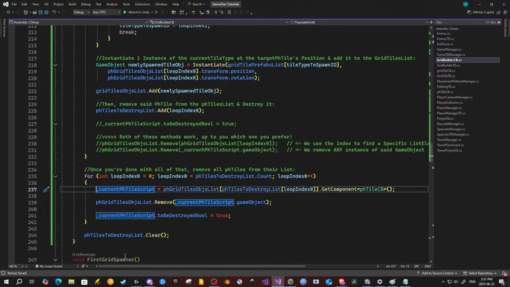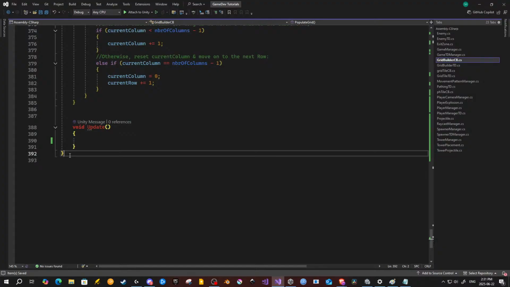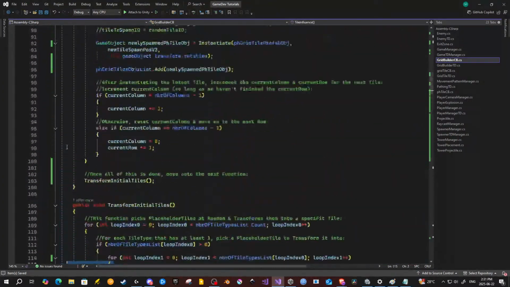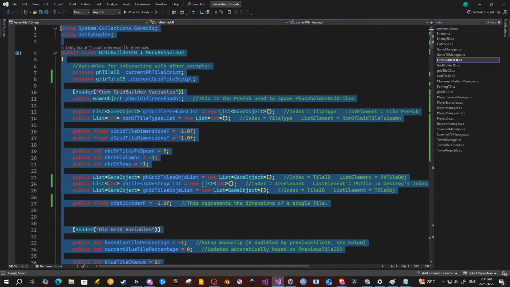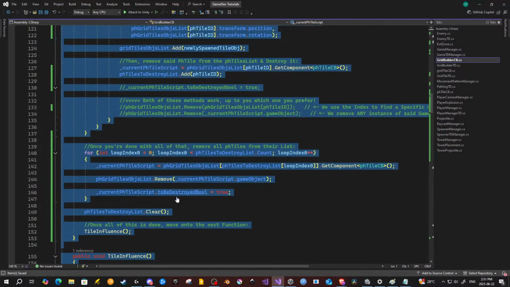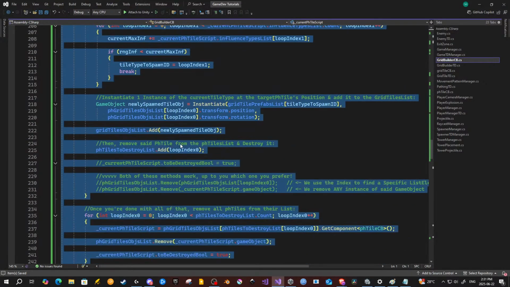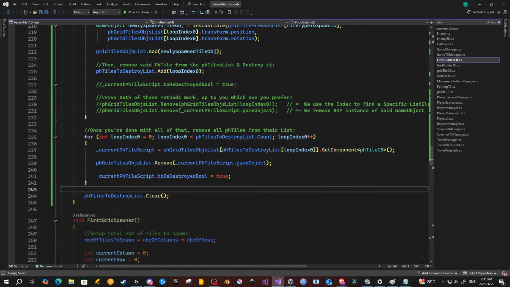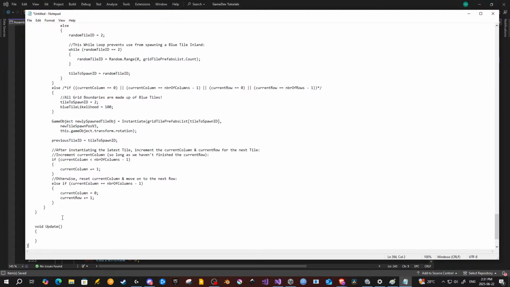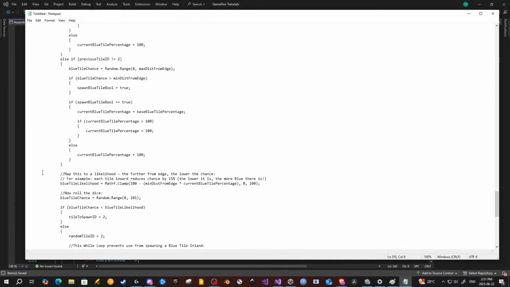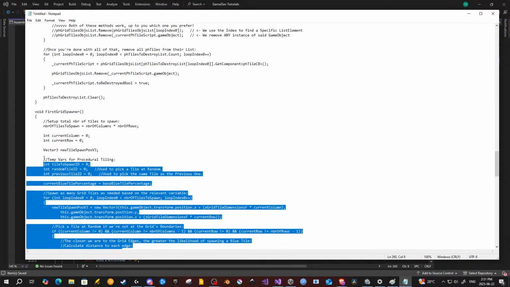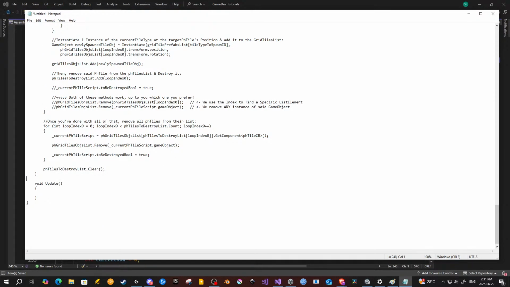Mamma mia. Here's what my script looks like now. Here we're gonna remove this piece of garbage here, like that. I'm now getting this error in the Unity editor.